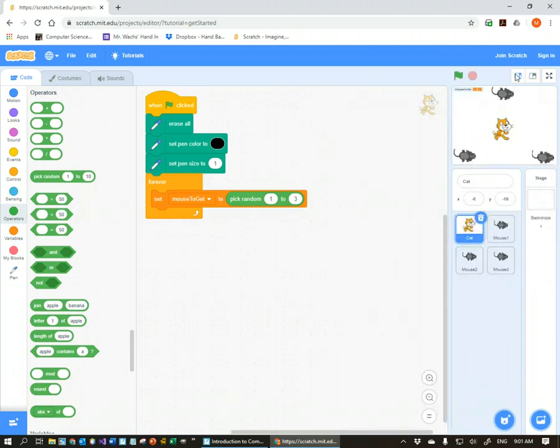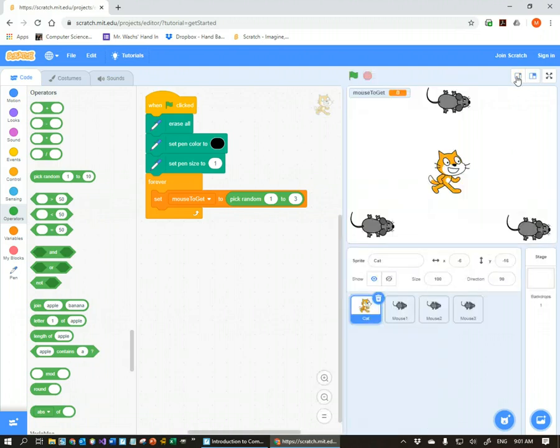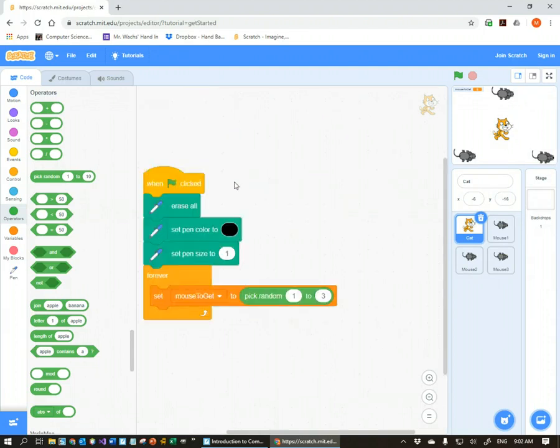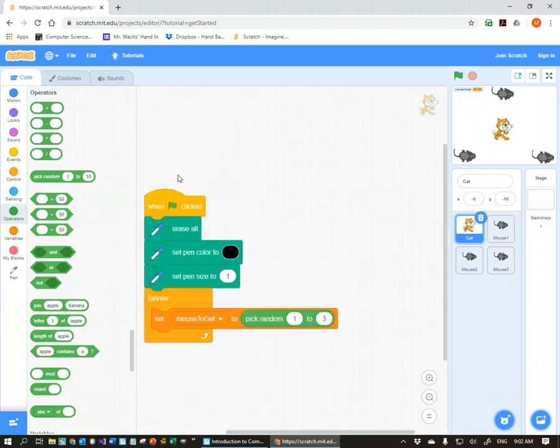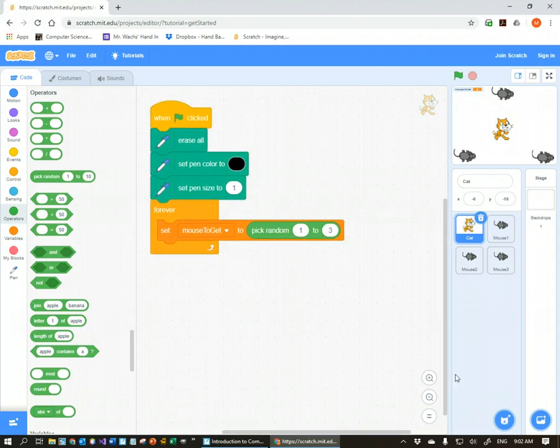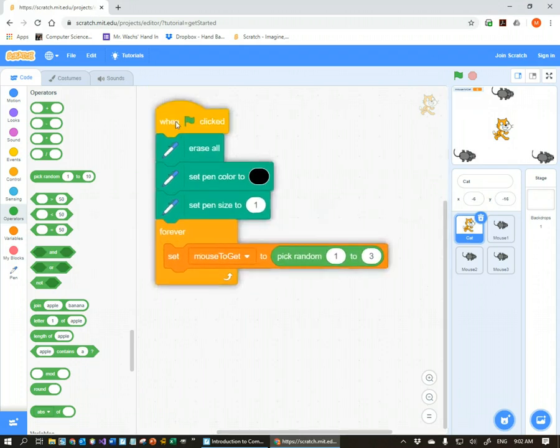I'm going to click this little button right here. There's two buttons over here along the side, three buttons actually, to just reduce the size of the stage right now. I don't really need to work with the stage, so I'm just going to do this so I can make this code bigger and so that you guys can see it more clearly. You do not need to do this. This is just something I'm doing so it's easier for you to see the code on the screen.